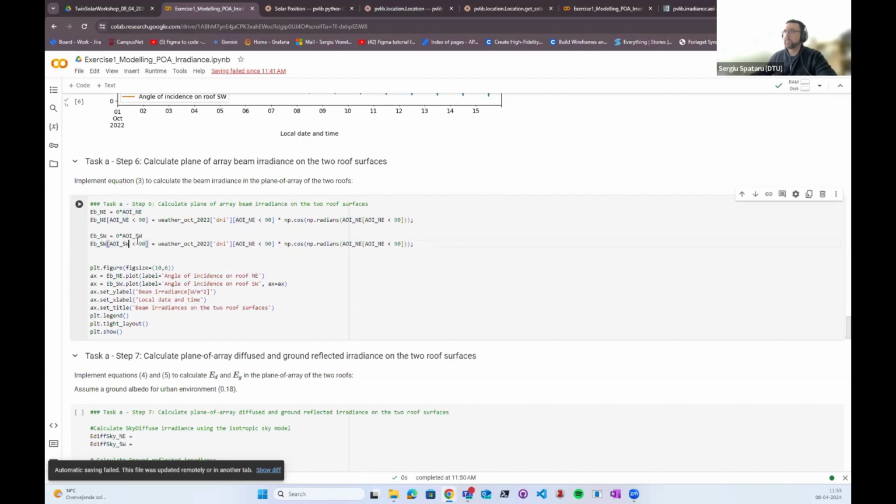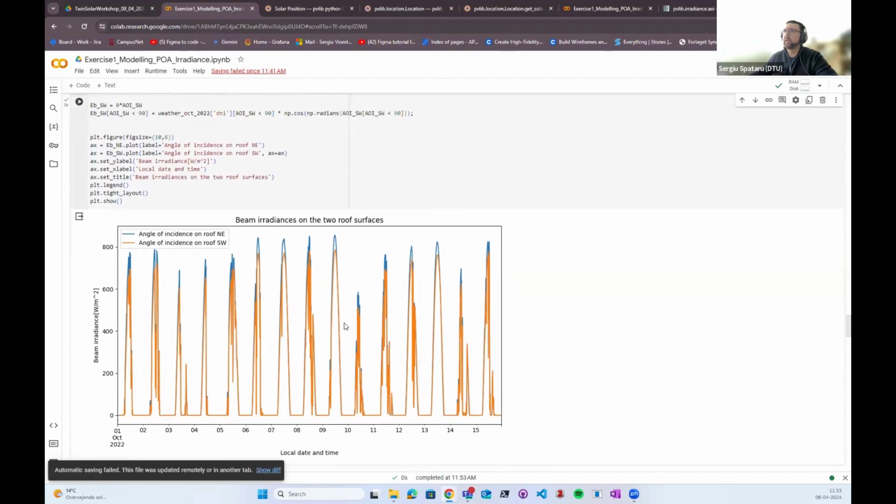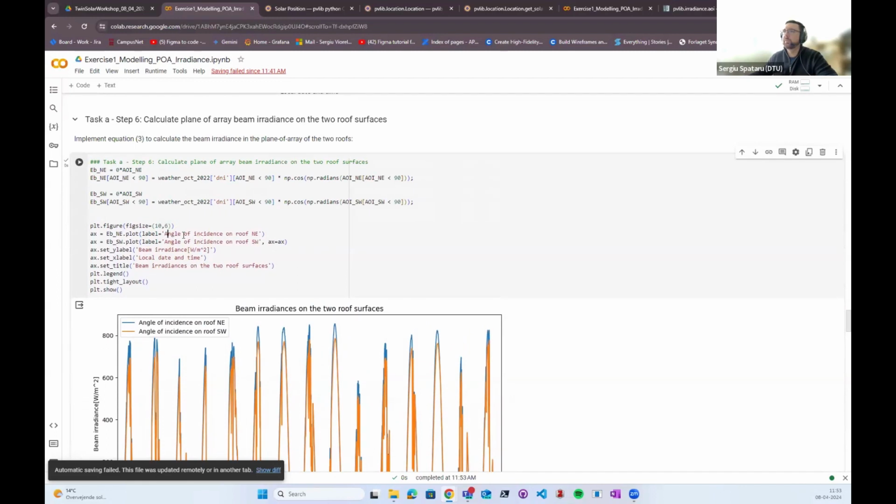And when we run this, we get, well, here it should say the beam irradiance.